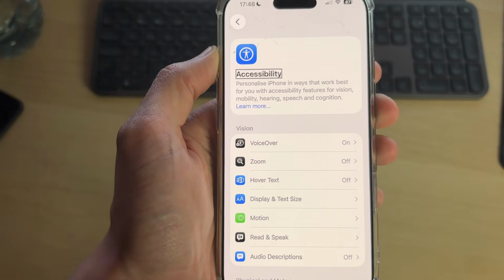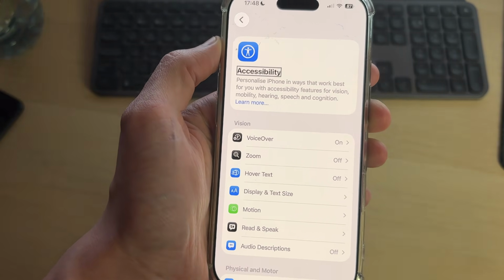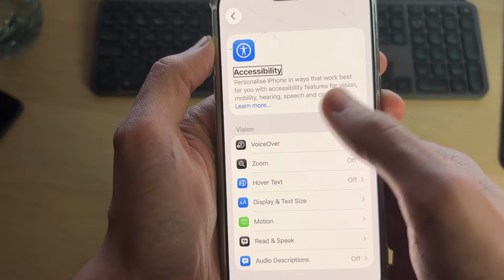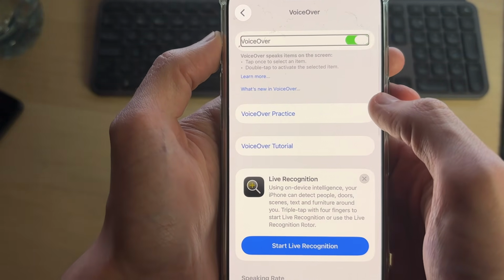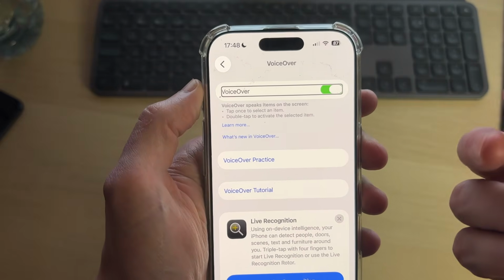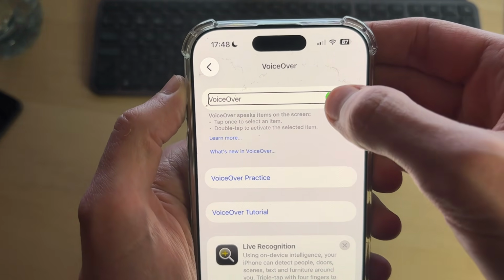So what we need to do is go and turn it off, and then that'll go and turn off voiceover, and we can go and get our phone back to normal. So let's go and select it like so. Then you can go and double tap on it like this. We're now in here. And if you want to go and turn it off, what you then need to do is make sure you've got it selected. Mine already is. Then you can double tap.